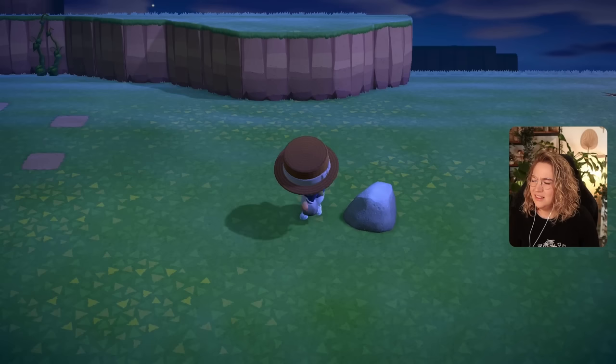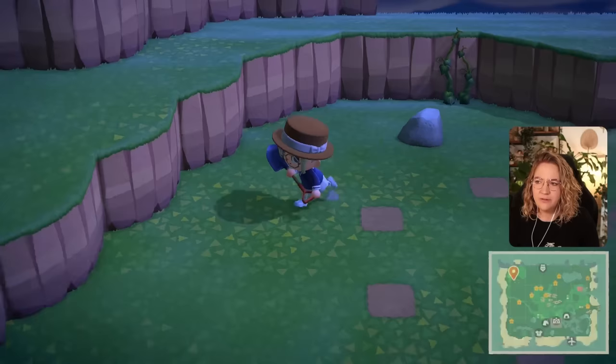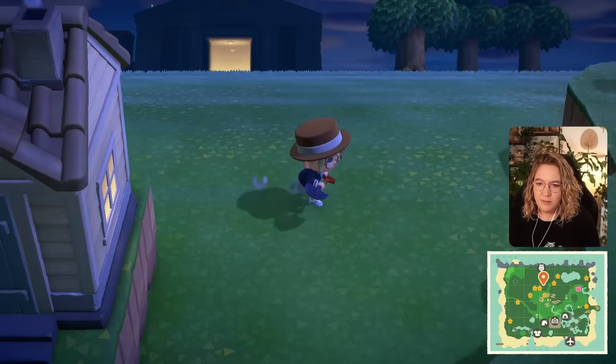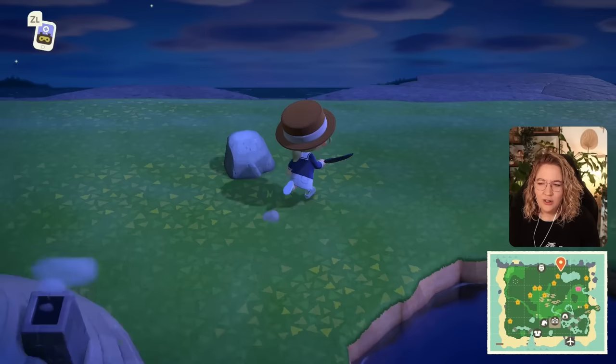No centipede. Okay. Ooh, there's a rock back here. Almost close. No centipede. How many rocks was that? Four, right? Okay, one, two, three, four. Which means there must be two more somewhere on our island. I think there is one behind Tutu's place. Oh yeah, that was my tree placements. Yep, there's one here. No tree placement. What? No centipede. And no centipede.